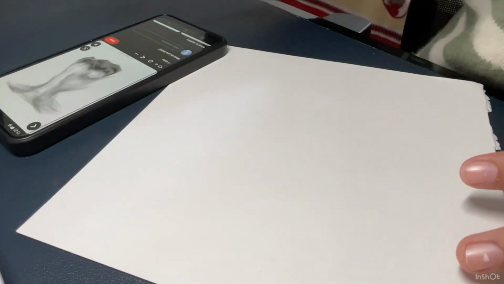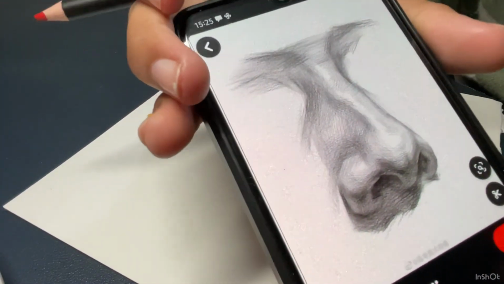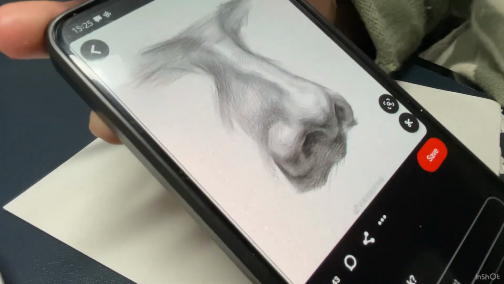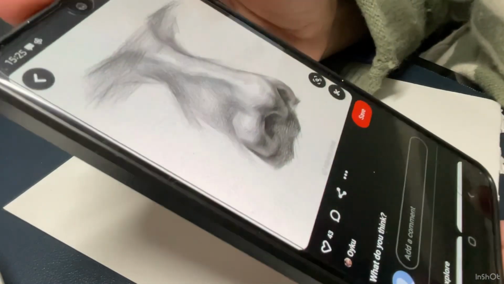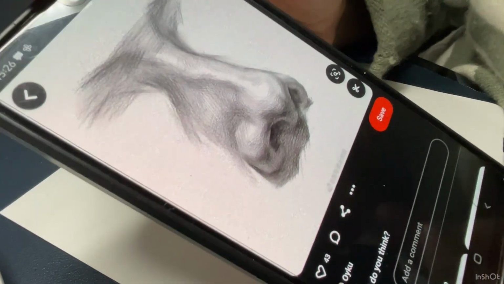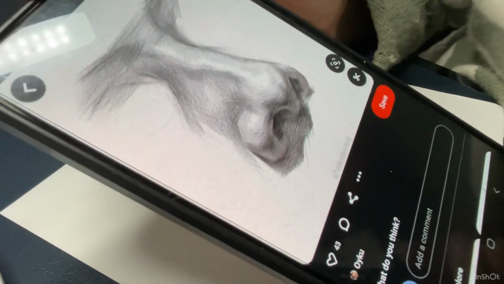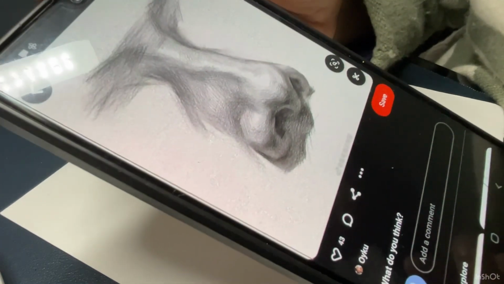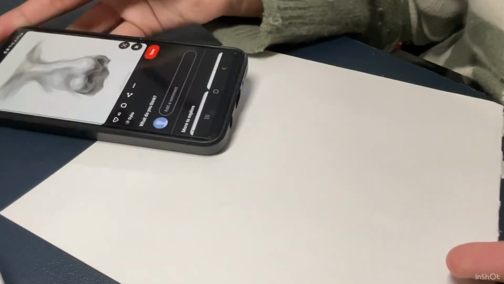So today we are going to be drawing, well, it's not drawing, it's a tutorial video about nose. Today I will be telling you about some important points. We all know this is our dream nose that we all want to draw but can't seem to. Well, my dear friend, you are at the right place. I have some tips and important things that I keep in mind while drawing a nose. So today we'll be going through them.